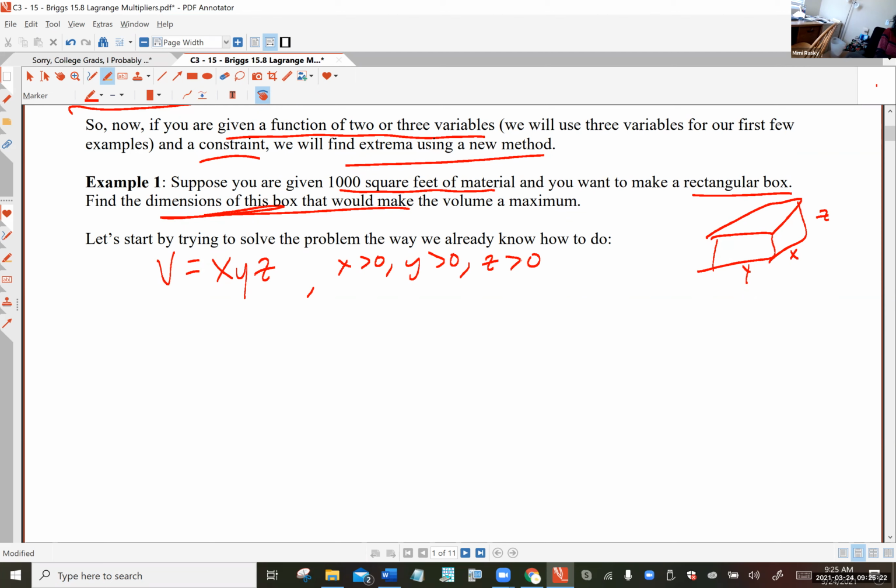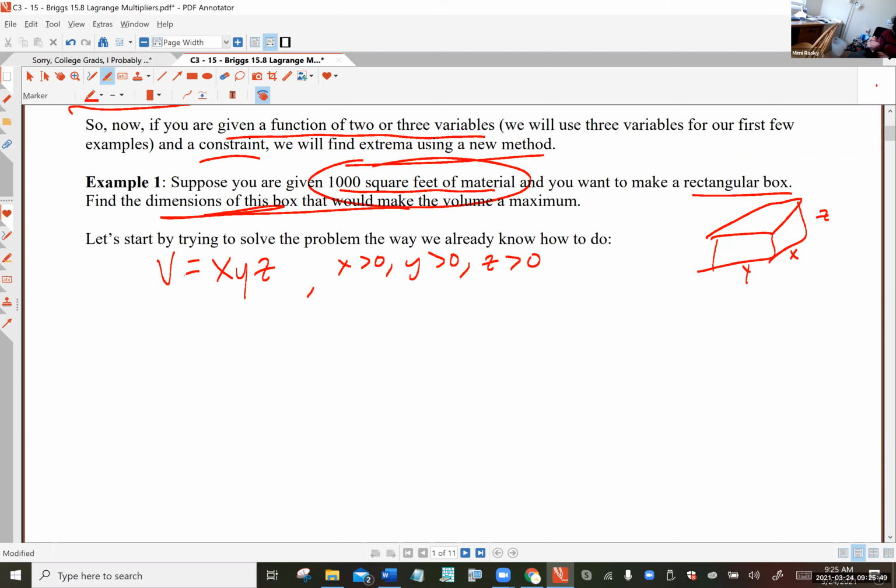So you only have 1,000 square feet of material, so you have to figure out a way to construct this rectangular box. Do you want to make the base really large and have the base of the box use up most of the material and then have real skinny sides? Or do you want a small base and make the sides of your box large? So you've got to figure out how you're going to use most of this material up.